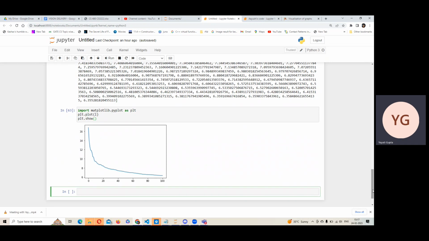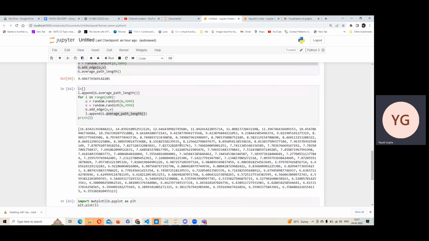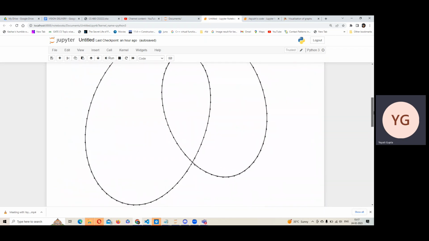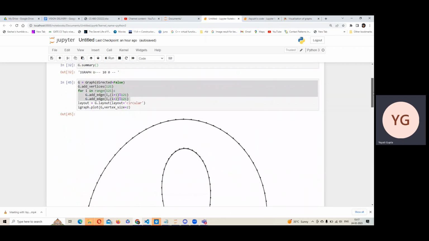And if you keep on adding random ties, a whole lot of them, then even this model will become equivalent to your random model. So that's all about this model. I'll just give you a quick recap. The idea is you start with a ring-like structure, not exactly a ring-like structure. You connect every node to two nodes on its left and two nodes on its right.